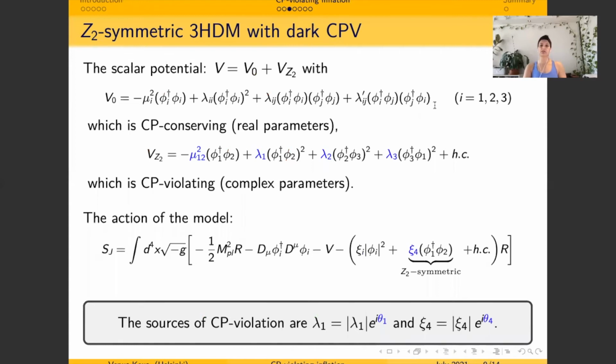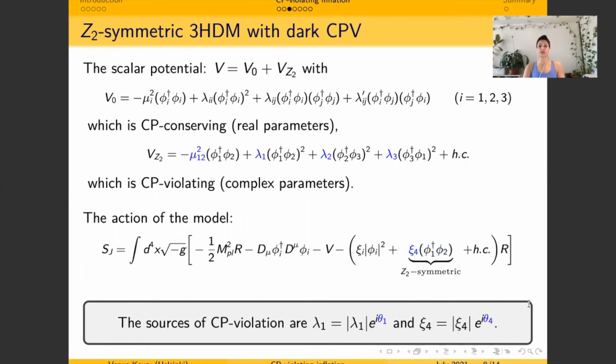So looking back at the scalar potential, we know that we can write this Z2 symmetric potential as two separate parts. The part that is phase invariant, which by construction doesn't allow for any complex parameters, so this part of the potential is CP conserving. And a Z2 symmetric part of the potential, which, when added to the phase invariant part, makes sure that the potential is only Z2 symmetric. This part of the potential does allow for complex parameters, meaning that you can introduce CP violation into the scalar potential. But also when you write the full action of the model, you see that the non-minimal coupling to gravity is also allowed to be complex. This is the novel signature of this model, which I'm quite proud of.